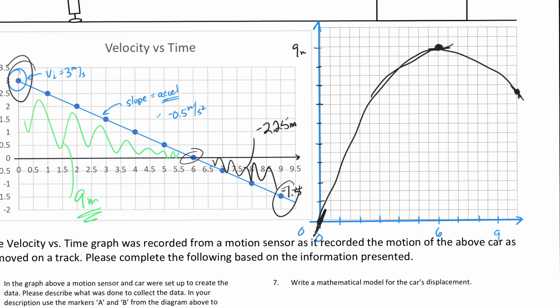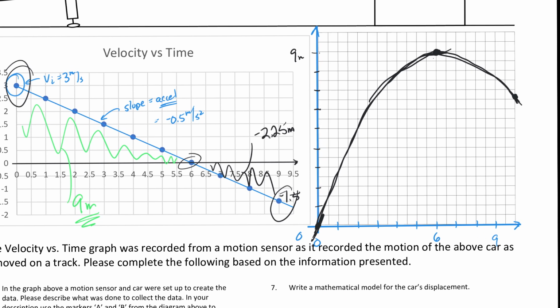Something like that. That's not great, doesn't look too parabolic, but better. So we want a model for the parabolic curve on the right. Well, the only function over there that models a parabola is 1/2 a t squared plus vi times t. There are only 2 models that I even talked to you about, and they are v equals at plus vi, and delta x equals 1/2 at squared plus vi times t. Those are the models for these 2 functions. This is the velocity function, this is the position function.